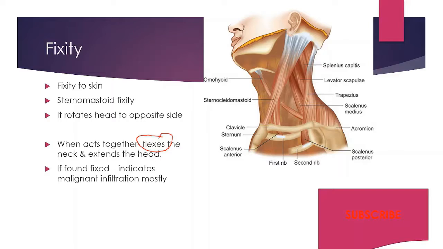If the swelling is solitary, then you ask for rotation of the head and give firm pressure or resistance. But when the swelling is diffusely enlarged, a multinodular goiter, or involves every lobe, then you can ask the patient to put pressure over your hand, which is placed just beneath his chin. That pressure will flex and contract both sternocleidomastoids, and that is how we assess the fixity towards underlying structures.